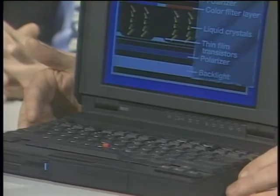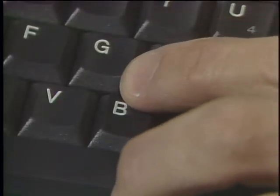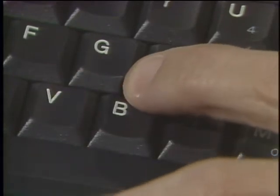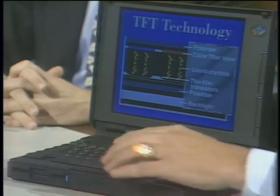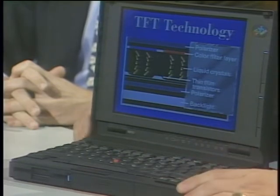So could you show us, you would put your index finger on it there, and you would be able to move the cursor. Do you have a cursor up there anywhere? Okay, well, I can show it to you. If we get a mouse pointer, that would allow you to move this anywhere on the display. And then there are your mouse clicks. You have two buttons on the front, so it works for either left-handed or right-handed people, and they don't have to move from the home row typing position.